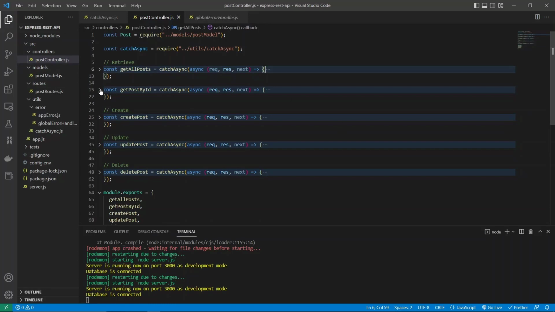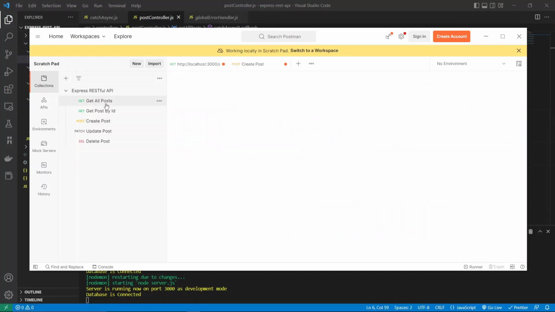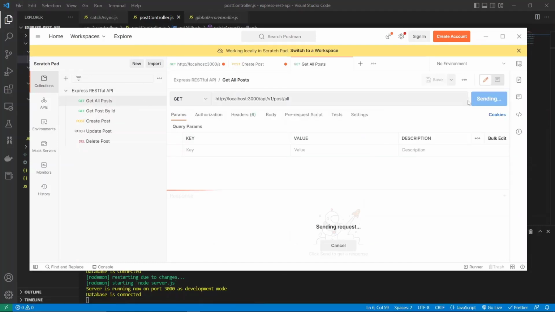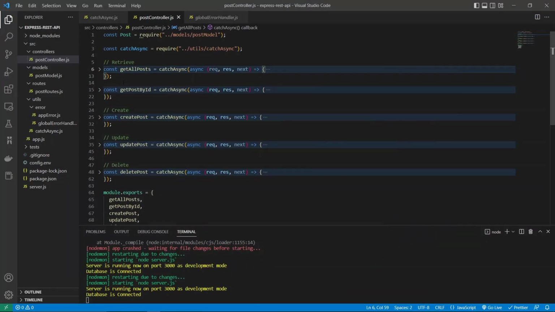So this is a sort of best practice that you can follow when it comes to software engineering, right? And you can try these responses again in order to check whether they are working correctly or not, but either way it works correctly, right? You can do that later on if you are not quite sure about that.